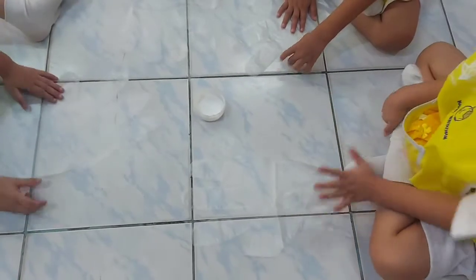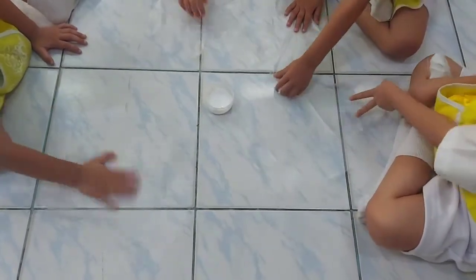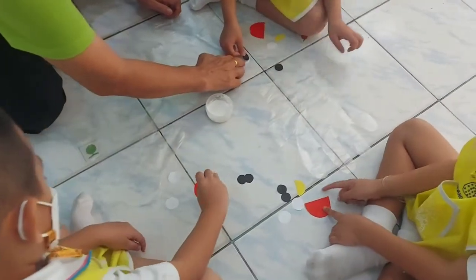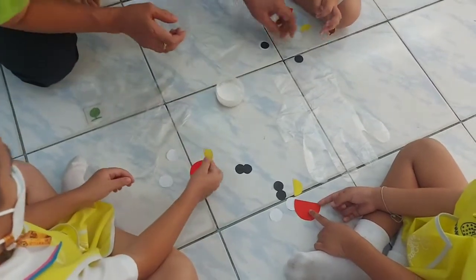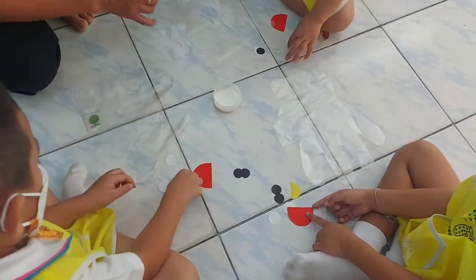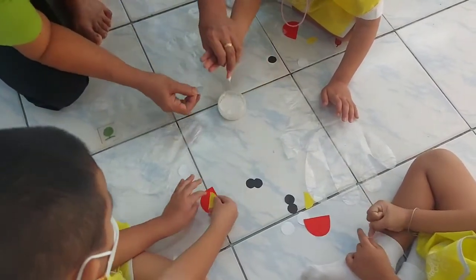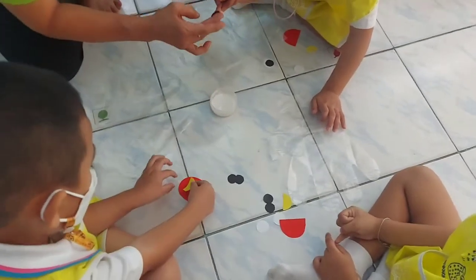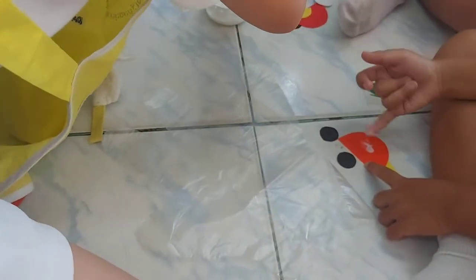On making an art. In the eyes. You dip your finger over here. That's a glue. A little bit.